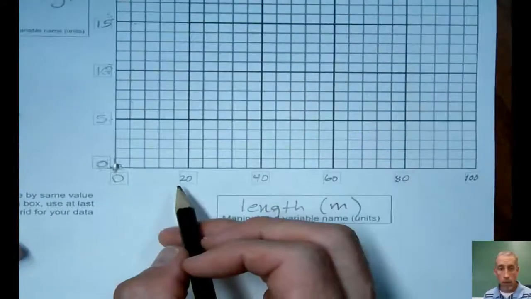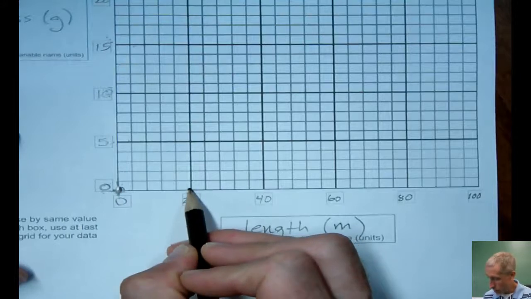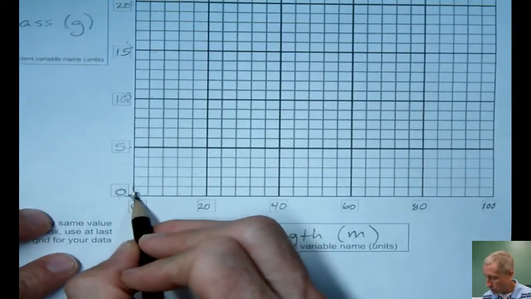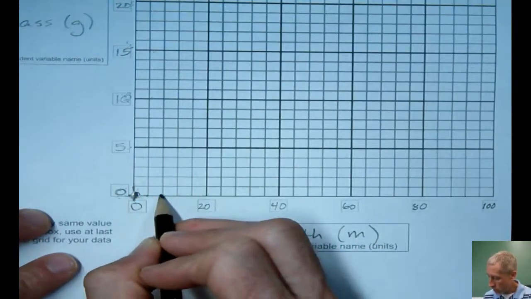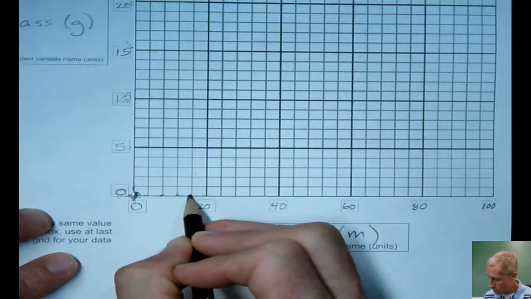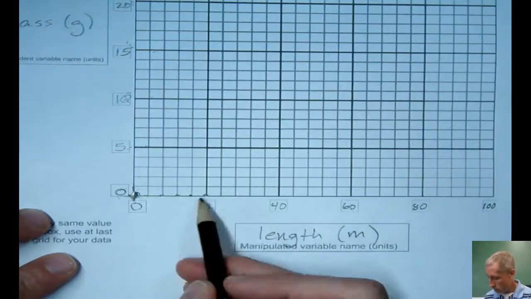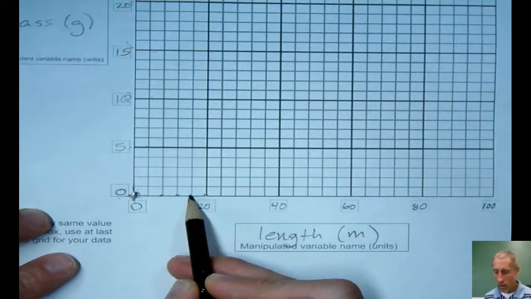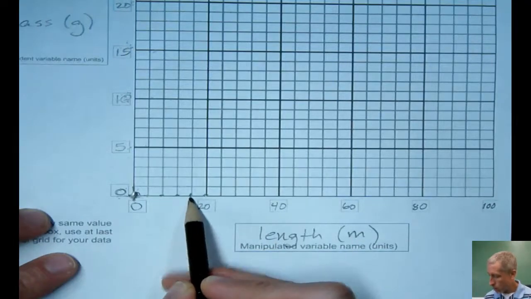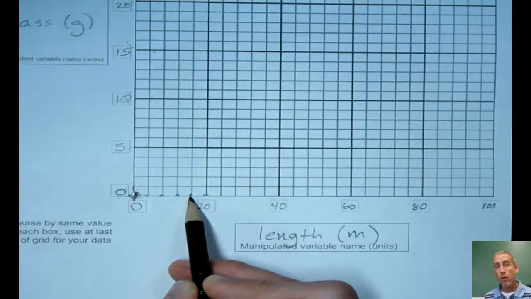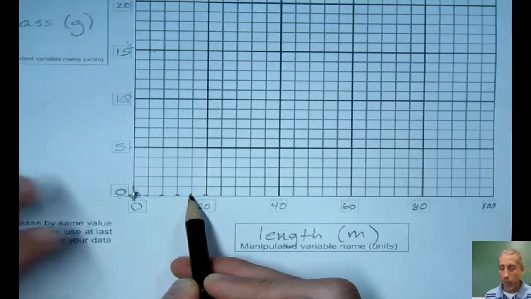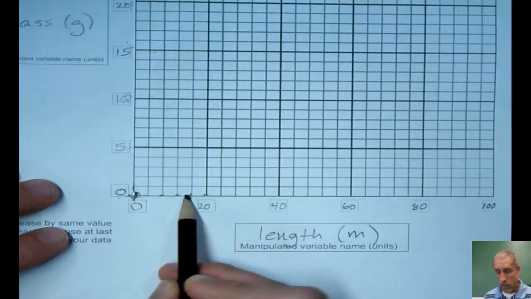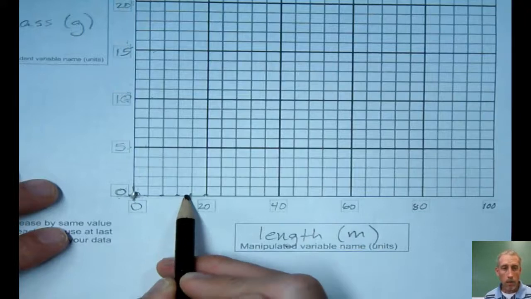So now you got to do a little thinking. If this is 20, what are we counting by? We're actually counting by 4s. 4, 8, 12, 16, 20. So you see where I have my pencil? This line right here is where the length is 16. So 15 is just a little before that. So I'm going to say maybe right about there where my pencil is.